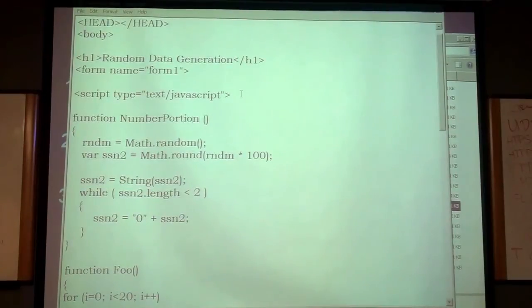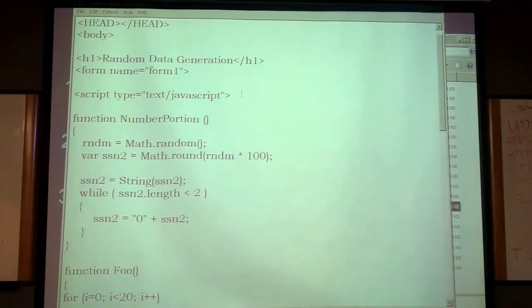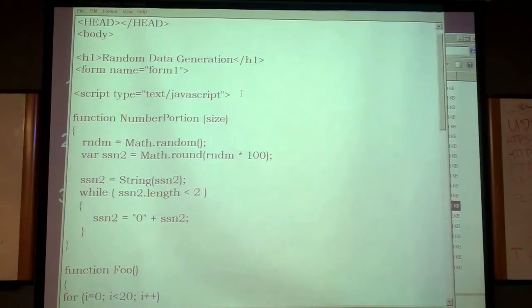So I'm passing a parameter size. In this case, size will tell me how many digits I need. This 100, remember, there is a link between these 2 and 100. If I need to generate a 2-digit number, I have to multiply by 100.